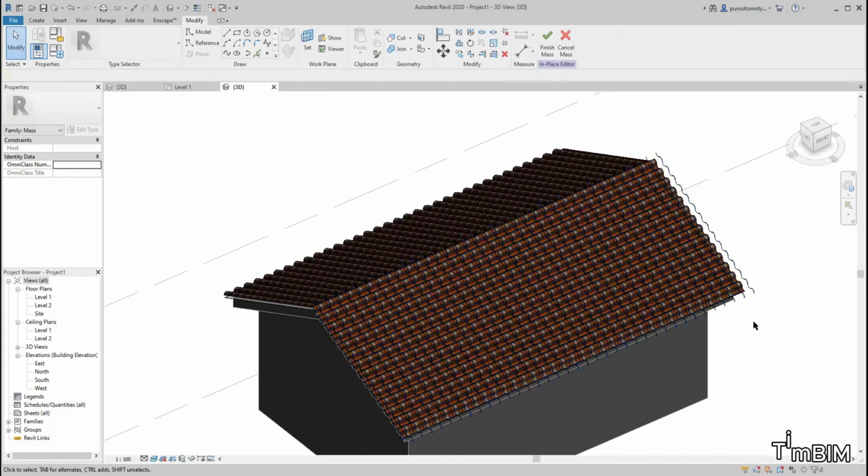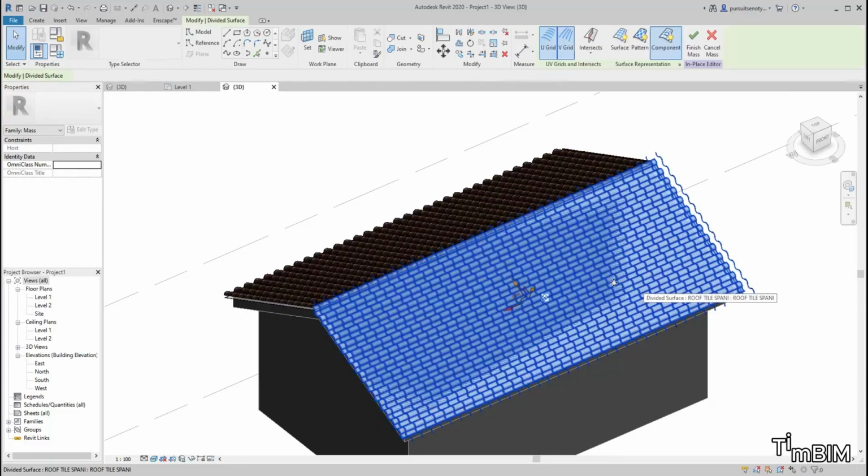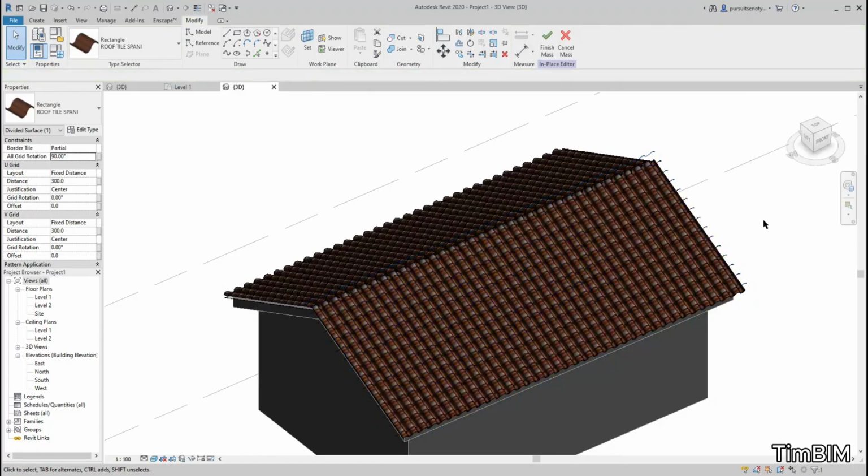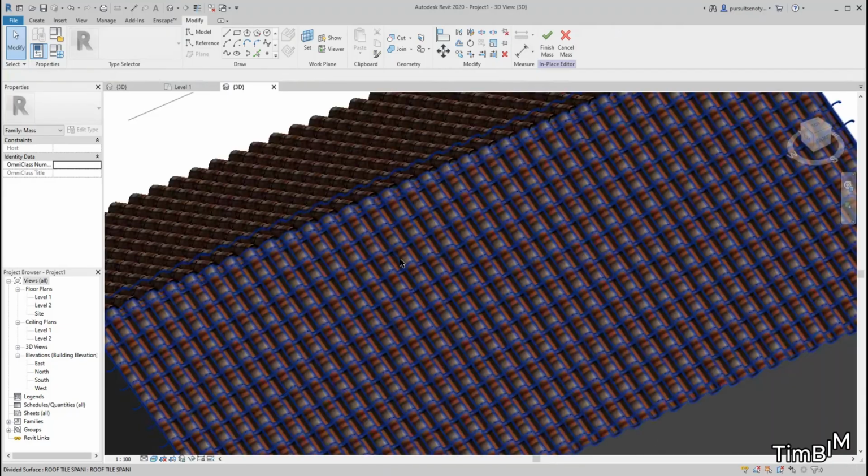If you could see the tiles on the roof, you see that the tiles are being placed in the direction of from one gable to the other. Whilst I want it to look to be throwing water down, whilst it is being placed in different direction. So what I'll do is I'll select the tiles, then I'll come here, make it 90 degrees. Yes. So after making it 90 degrees, you will see that it is now placed properly.